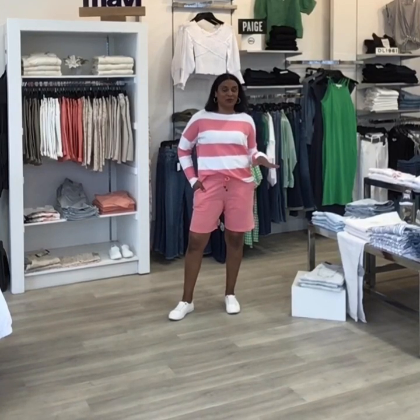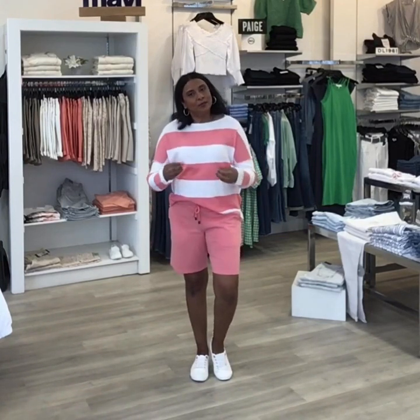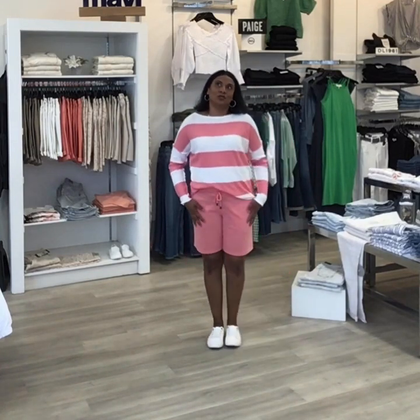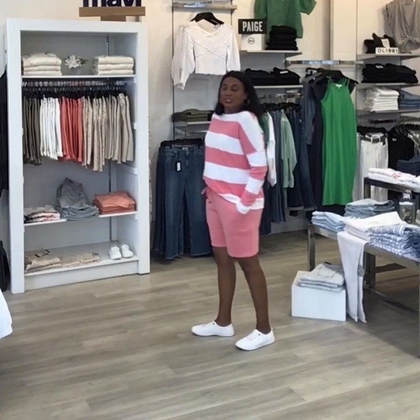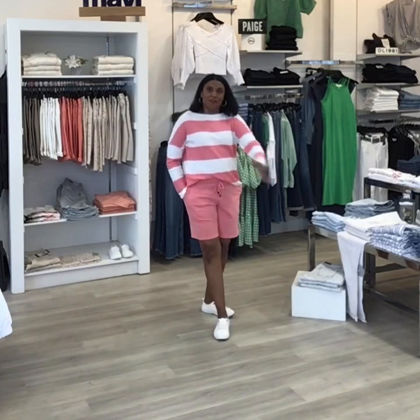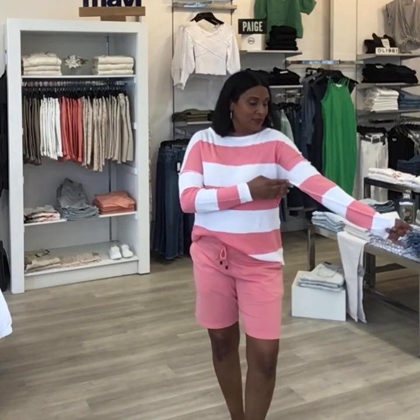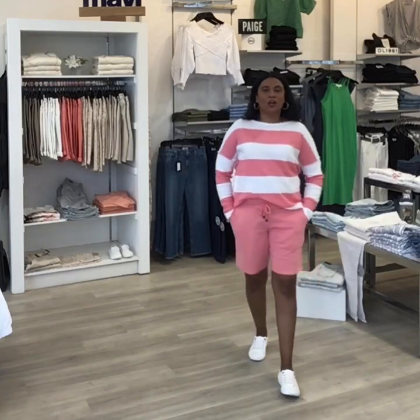Definitely feeling the corals and pinks this week. I want to share our new collection from Juvia — a European collection of elevated loungewear. The cottons are just a little bit softer, more plush, and it feels fantastic on. These shorts I did last year in blue and white, and they were gone like that. This year I brought them in coral for something a little more feminine and flirty. Paired with a wider neck top featuring a wide stripe, full sleeve with exposed stitching on the raglan sleeve — but it's all dyed to match. Crazy comfortable and nautical-inspired at the same time.